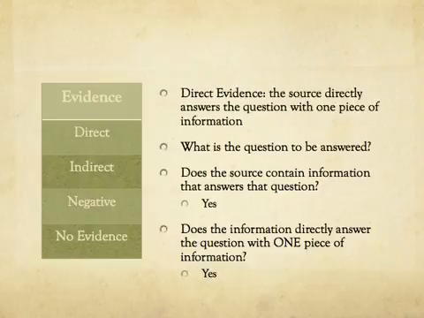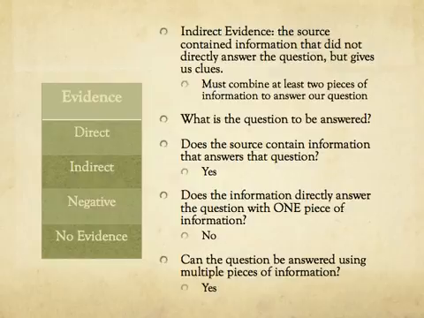Direct evidence directly answers the question with one piece of information. This is taking the question asked and being able to point to the answer written on the document that directly answers the question. We must always start with identifying the question that is being answered. Direct evidence will contain an answer to that question and do so with one piece of information.